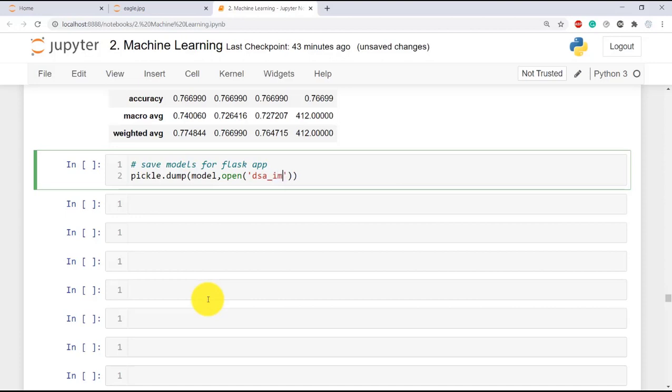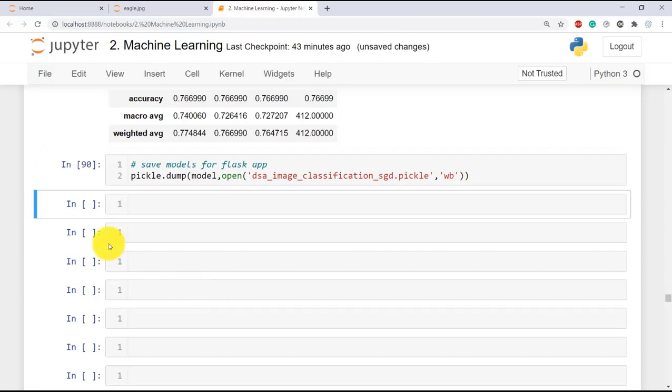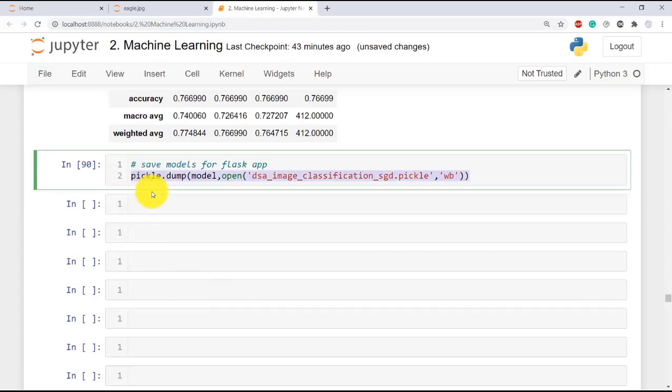Since I just want to do the image classification, this is my image classification, underscore sgd, since it is a stochastic gradient, dot pickle. So that's what I want to save first. Write in bytes, execute it. Done. We have saved this successfully.